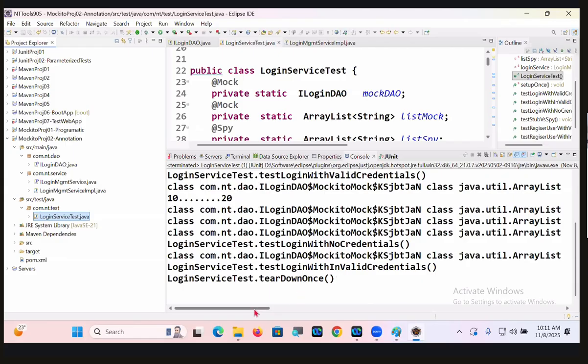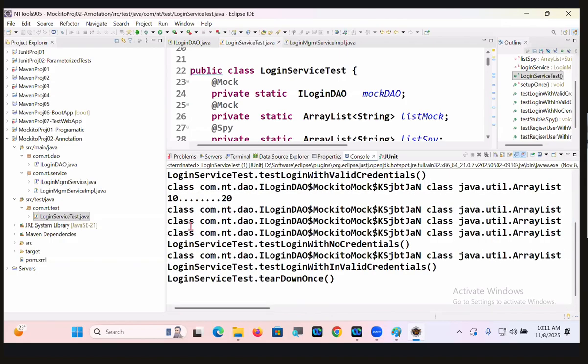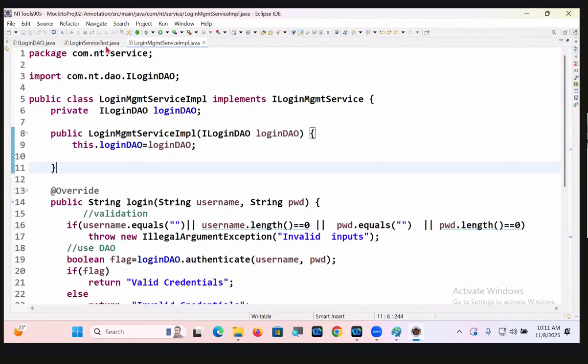See, guys, dynamically all these are created. com.nt.dao.ILoginDAO, Mockito, some class names are coming. Did you notice this, guys? Some dynamic class names are coming over here.